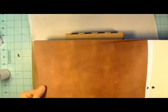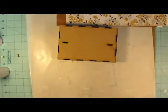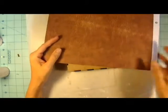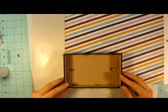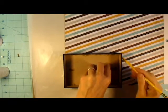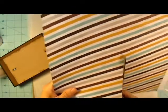I'm using this Free Spirit paper by We Are Memory Keepers, and I love that leather look, and I love that floral pattern that kind of gave it a fall look to it. I also love that wood grain, but I have another project I want to save that for. So I'm just going to go ahead and put my piece on there and trace around it, and then cut around here.